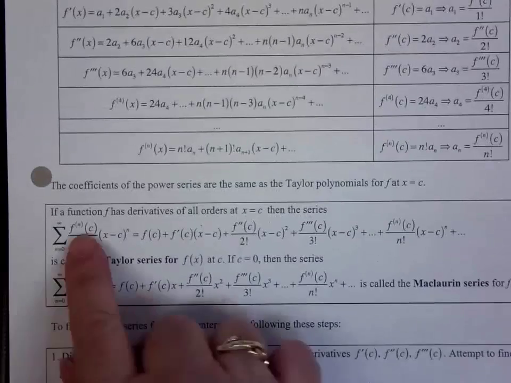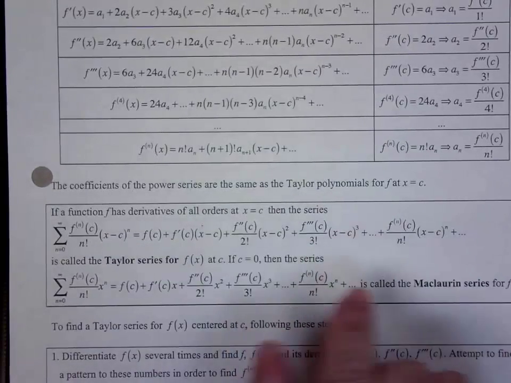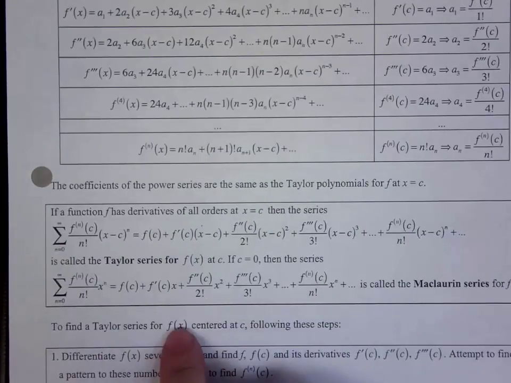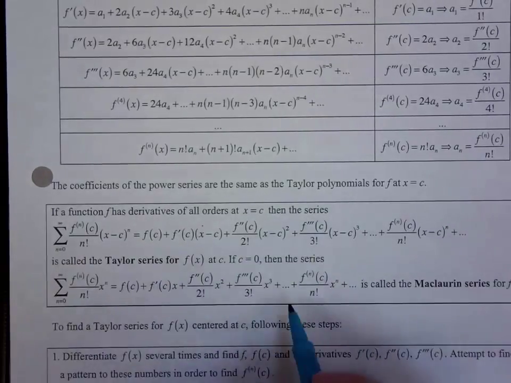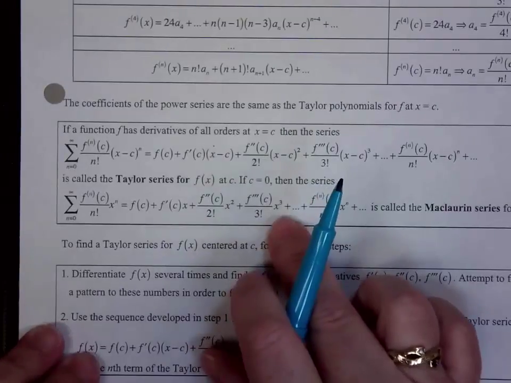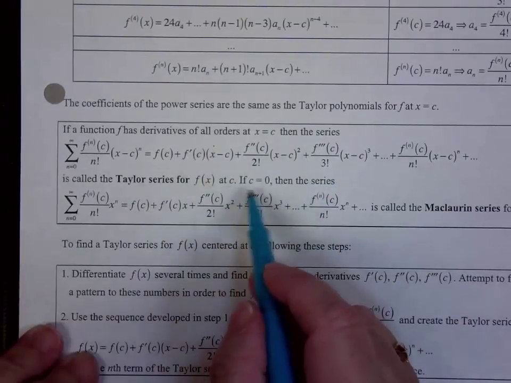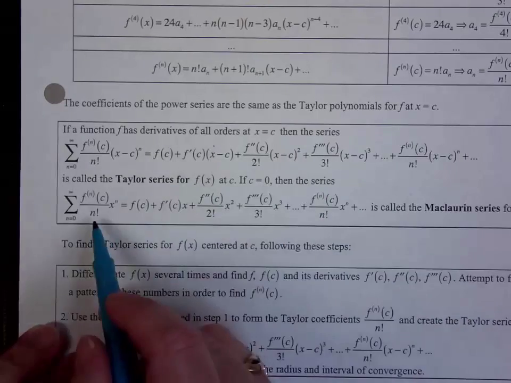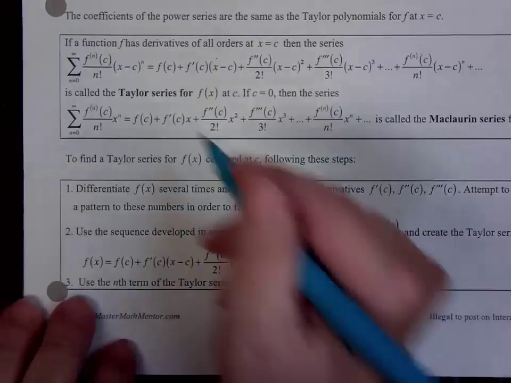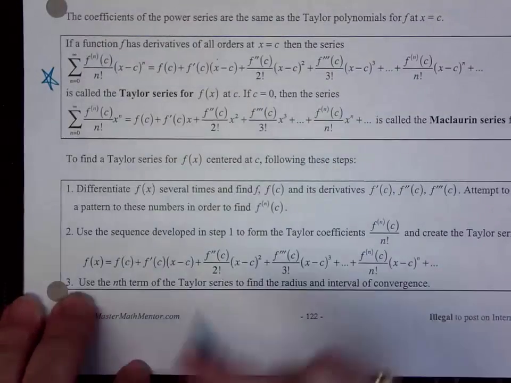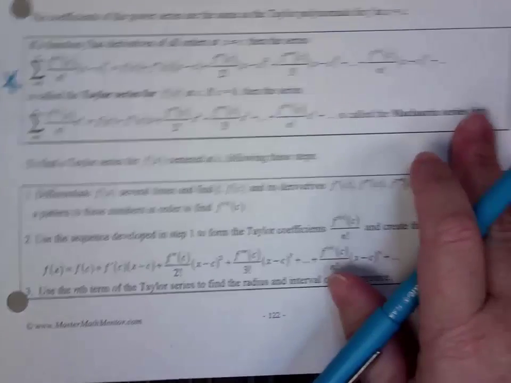A Taylor polynomial is a type of power series, okay? It is taking an e, a sine, a cosine, or a complicated function and turning it into a polynomial. Okay? So, what's happening here is this Taylor series and the Maclaurin series. In the Taylor series, if c is 0, then it's the same thing, and it's called a Maclaurin series. Now, the bottom, this is in your flip chart already. At the bottom, it talks about the steps that you follow.